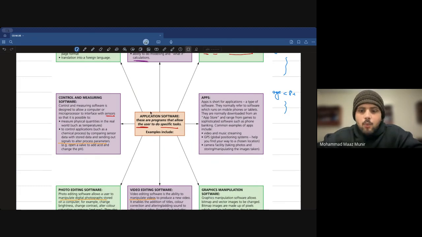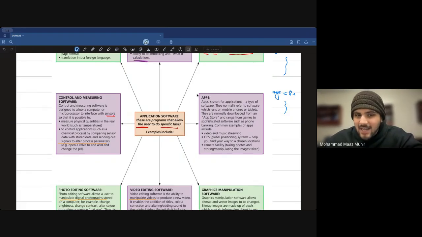All right. So now we have one last example left, and that is apps. These apps which we normally mention, like app store, or maybe download some apps, are short form for applications. And while we say this has to be the last example, apps literally include anything. These are any sort of software running on your mobile phone, on your tablets, on your computer. Anything you download from your app store, from the Google Play Store, from the Microsoft Store, anything you download from the Xbox Store or the PlayStation Store, everything that's installed on a computer, on a phone, on a tablet, on a console, on your laptop is known as an application.